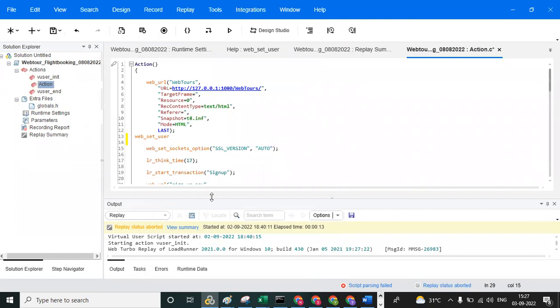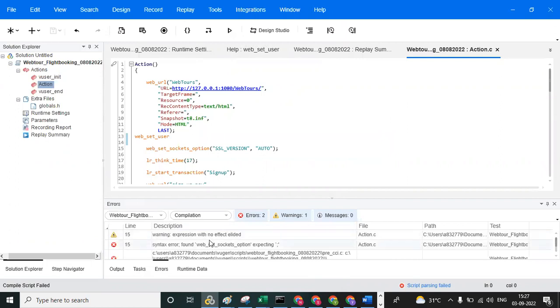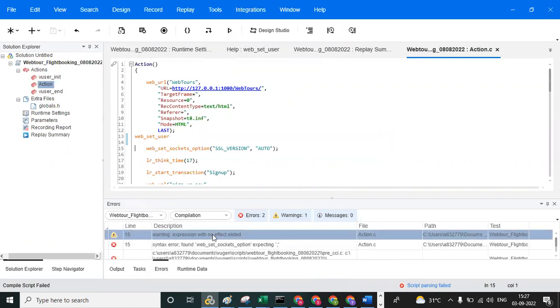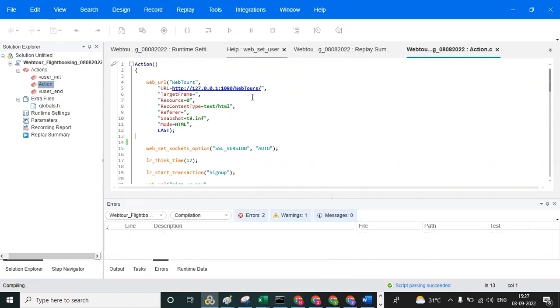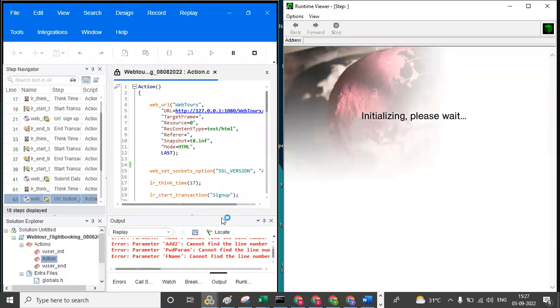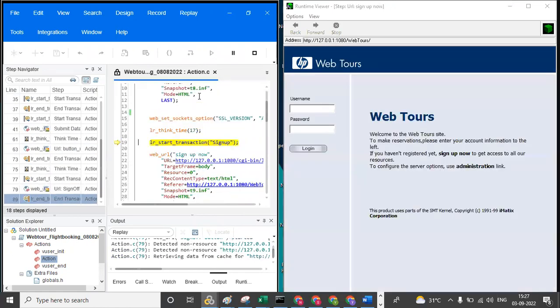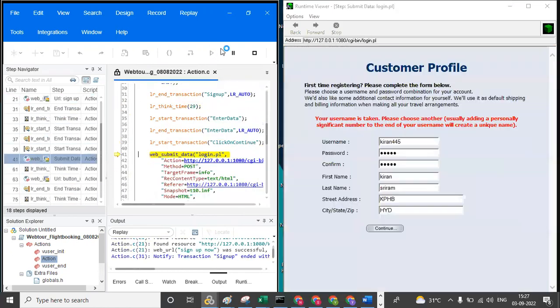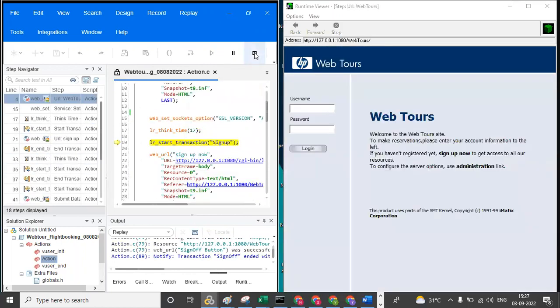So let's execute it. Syntax. Okay, so identifying errors is also very important. I think we have done the parameterization properly. Okay, this script will be different, right? This is the test data script. Stop the test. 50 users will be there.